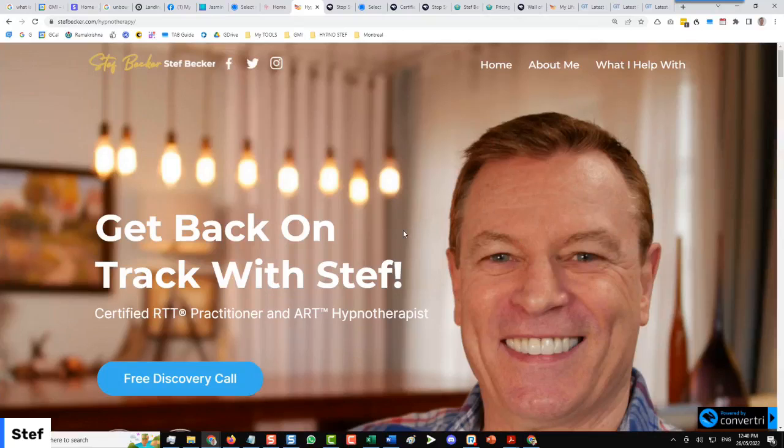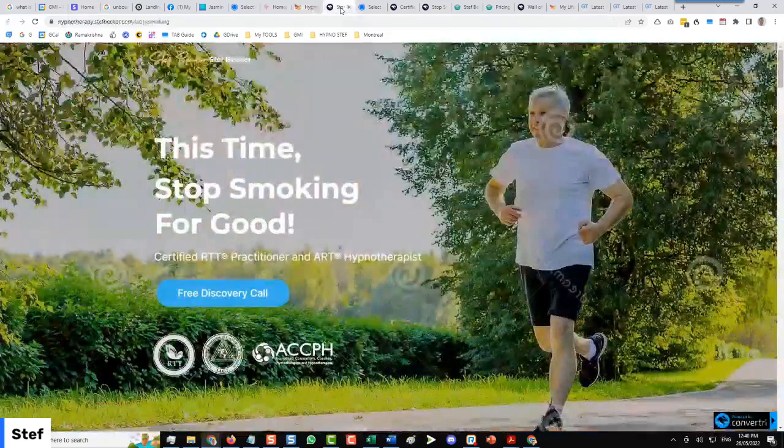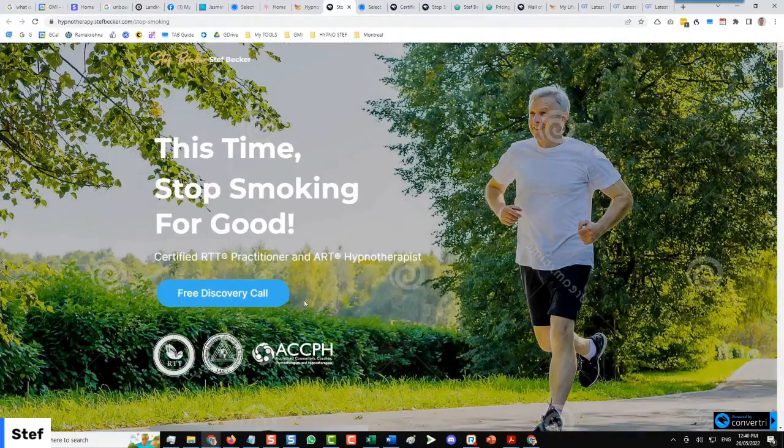I will never use this page for a Google Ads campaign. Never, ever. Why? Because I do not want people to get away from the main objective I want them to achieve. This is the page I would use for a Google Ads campaign. And the Google Ads campaign that I would do for this page would be exclusively focusing on stop smoking, right?